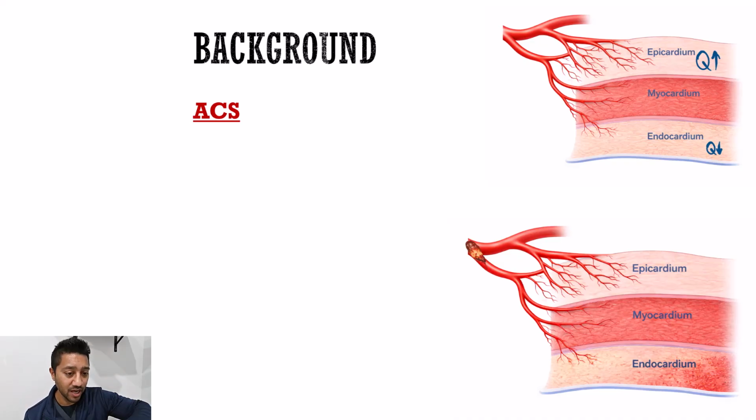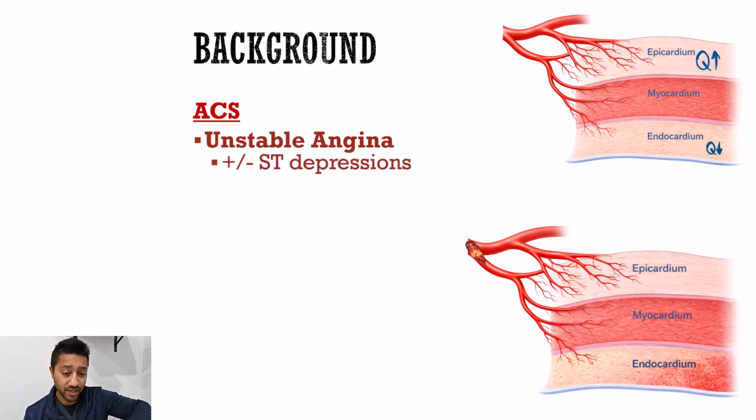This is what we call unstable angina, where only that endocardial layer has started to die after that massive coronary thrombosis. Now, there aren't any specific proteins like troponin in this layer of the heart, nor are there any specific electrical activities in this layer that you're going to see, like maybe some ST depressions or T-wave inversions, but they're not very specific. So usually in these patients, they'll get diagnosed solely based on a good clinical story.